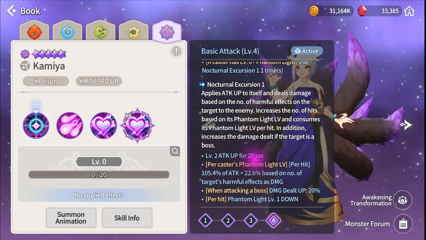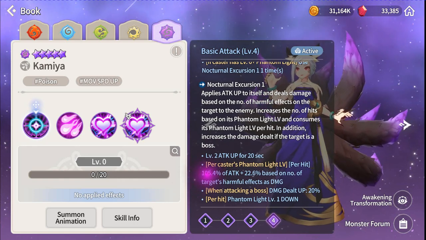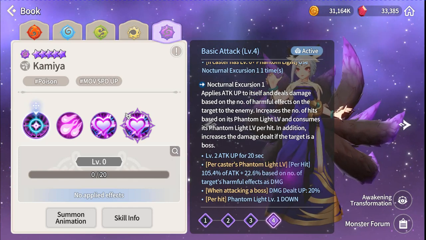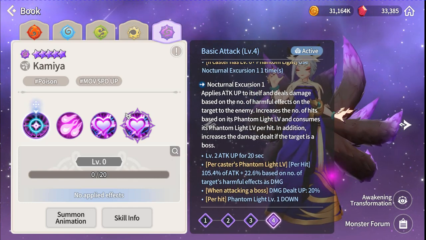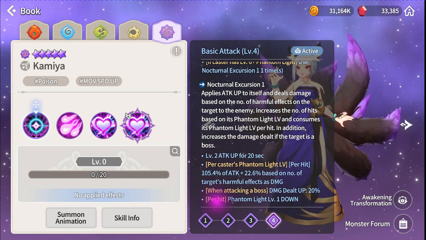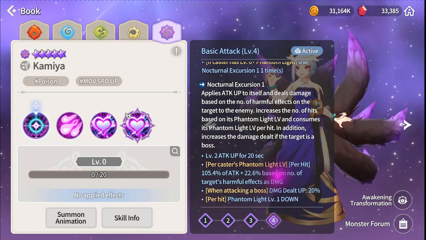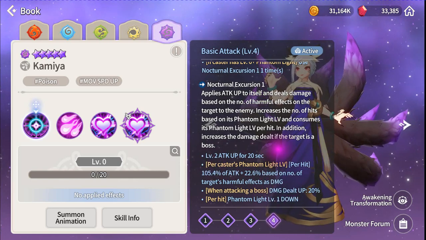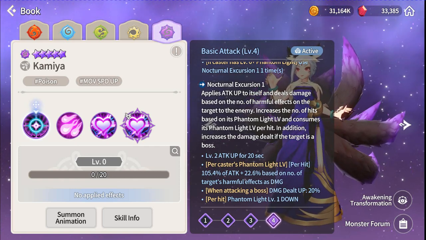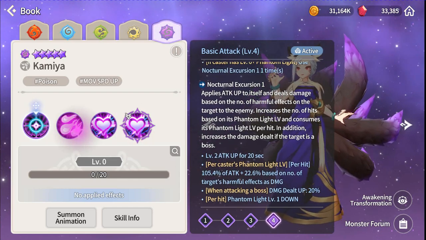It's an attack buff for 20 seconds, and she does 105% of attack plus 22% based on the number of harmful effects on the enemy. When attacking a boss, it's 20% extra damage, and per hit, Phantom Light goes down by one level. So basically, you normally have 10 easily. It took like 10 seconds or something. Two casts and then you can do it, which is incredibly powerful.